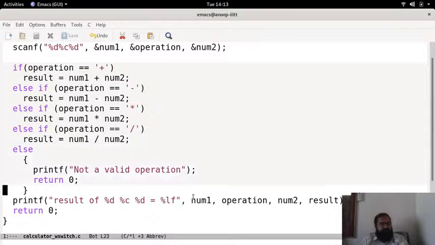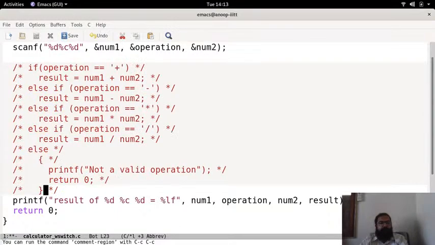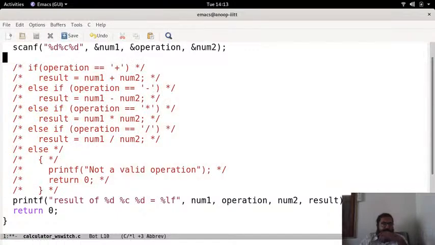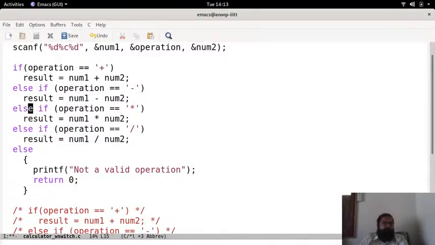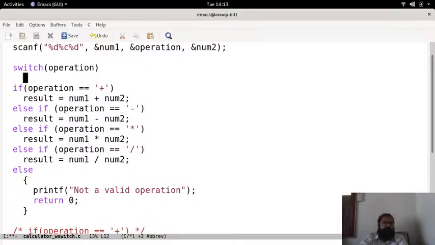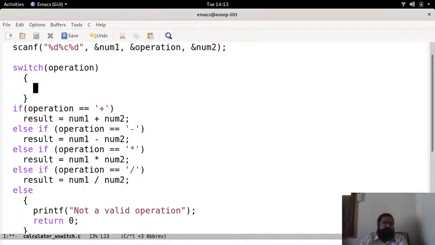The same thing can be replaced by something called a switch. So I'm going to comment this region. Let me copy this first, and then comment it again. I'm going to paste it here, and I'm saying switch operation, I think it is like this, case plus.